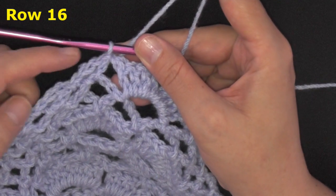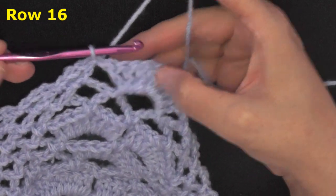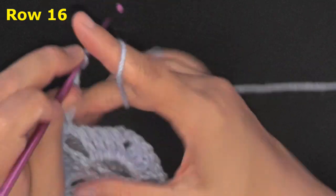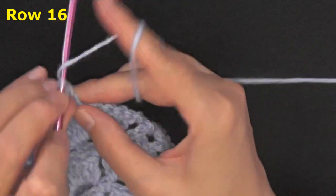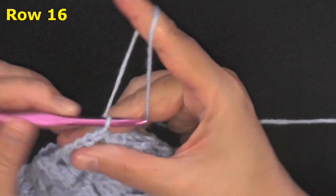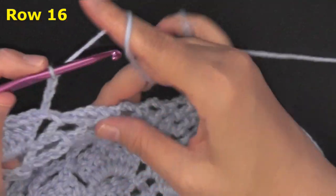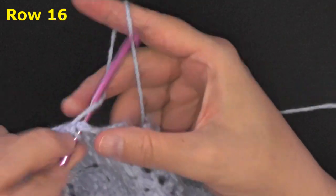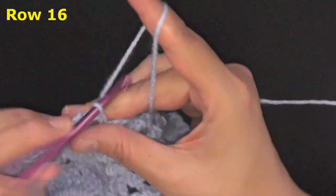So again, you're going to chain 3 until you chain 3 and slip stitch in your chain 2, which will bring you up to your bridge here. Then you'll chain 5 and slip stitch in the chain 1, and chain 5, slip stitch in the chain 2. And again, you made it to that chain 2 again, so we're going to switch to our chain 3 and slip stitch until we chain 3 and slip stitch in our next chain 2.